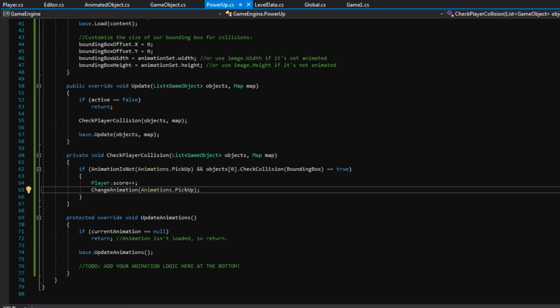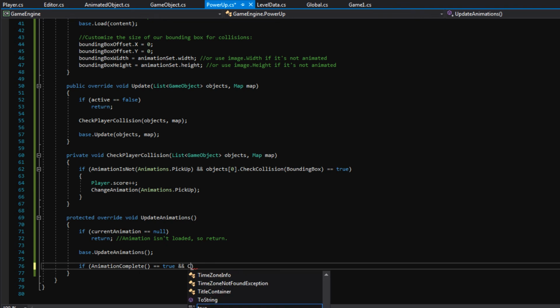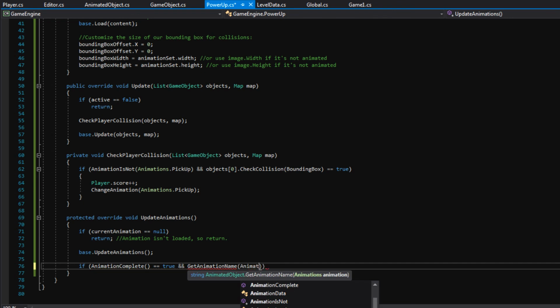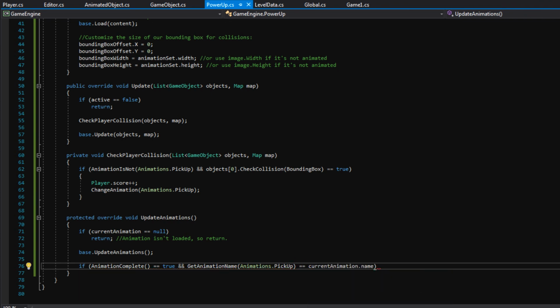So what we can do down here in the update animations function, where it says add your animation logic here, let's erase that and let's say if animation complete equals true. So if the current animation that we're in is finished and we're at the last frame, and GetAnimationName Animations.pickup, if that is equal to our current animation name, remember this GetAnimationName function is making this enumeration turn into a string.